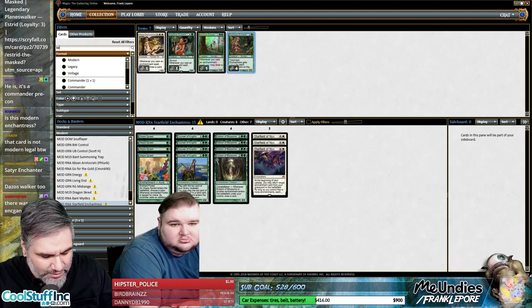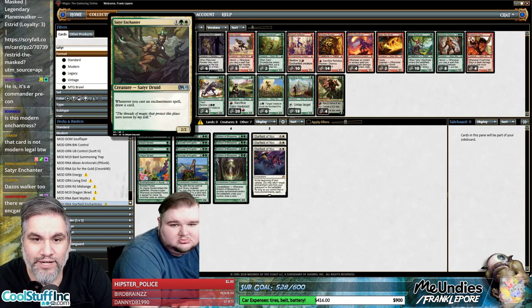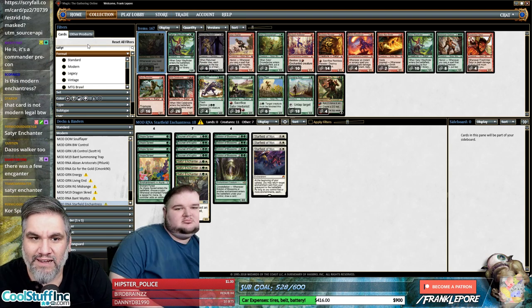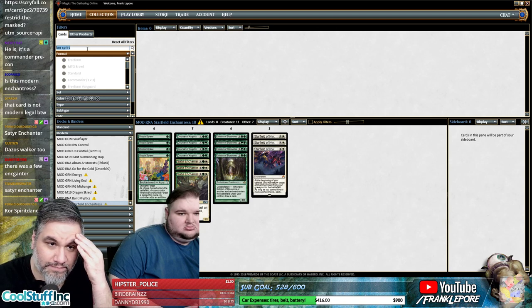Oh, actually, the white dude, Satyr Enchanter? Whenever you cast an enchantment spell, draw a card? I think that's fine. What about the O2? Core Spirit Dancer is only when it's targeted, and that's got to be auras as well, right?